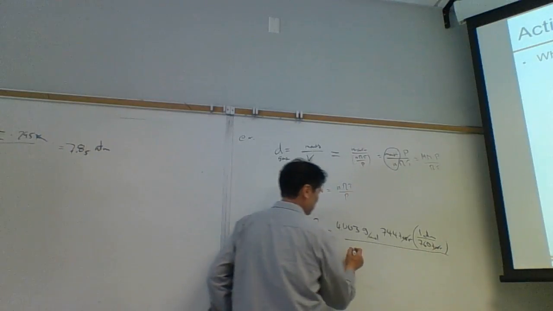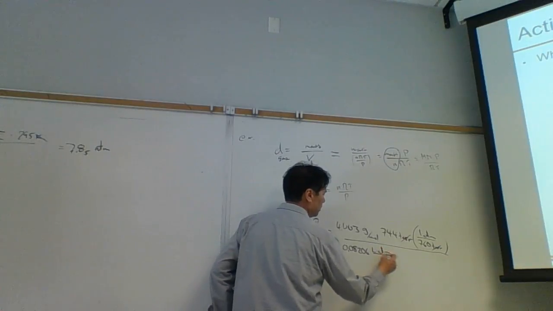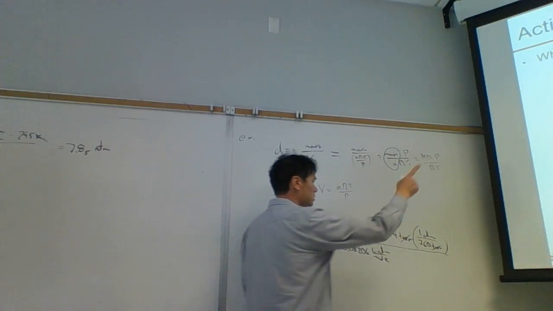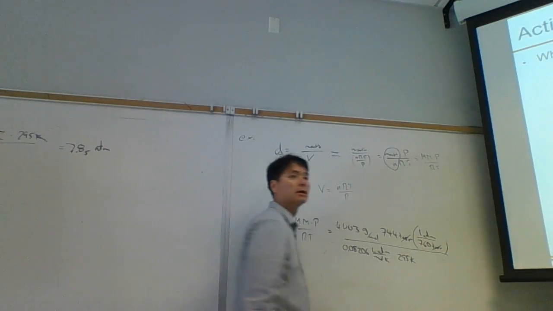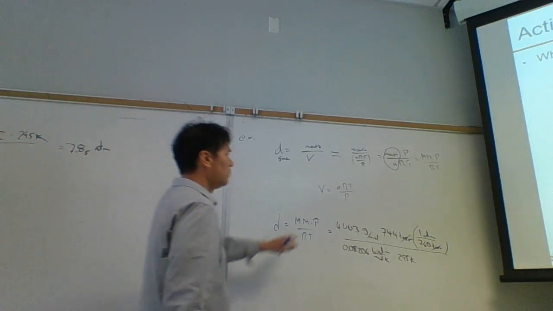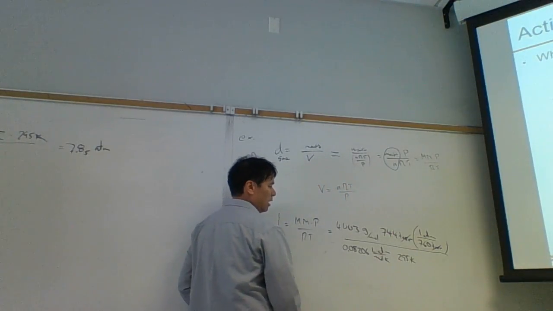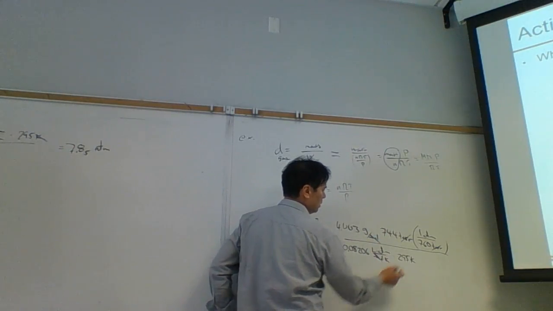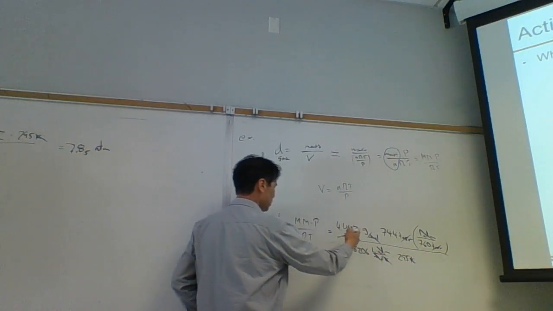So I have my pressure in atmospheres, and then I know my R. What is my R value? 0.08206 liters times atmosphere per mole times Kelvin. And then my temperature is 22 degrees C, which is 295 Kelvin. That's it. Let's make sure all the units work out. This is a quick check, because I might have made a mistake in the derivation, but we can easily see if you make a mistake because the units won't work out. The moles cancel, the atmospheres cancel, the kelvins cancel, and that gives me grams per liter.